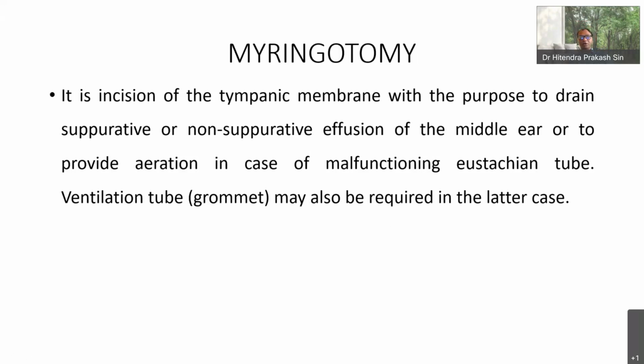So it is the incision of the tympanic membrane with the purpose to drain suppurative or non-suppurative effusion of the middle ear or to provide aeration in cases of malfunctioning eustachian tube. Sometimes the ventilation tube or grommet is also inserted in cases where there is effusion or there is a malfunctioning eustachian tube. So myringotomy is essentially opening up of the middle ear through the tympanic membrane.